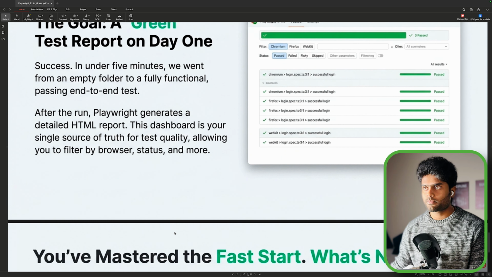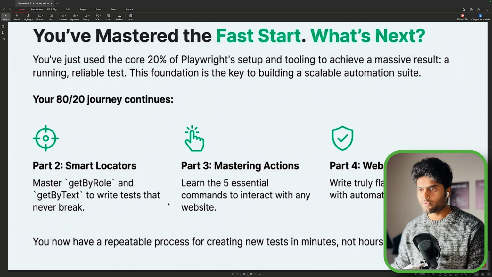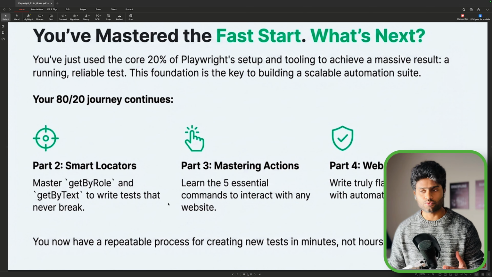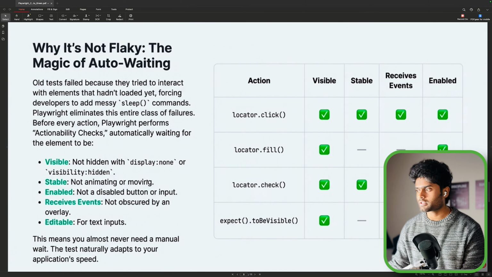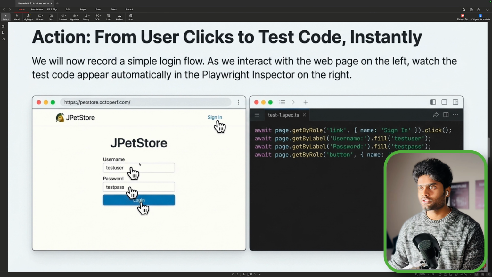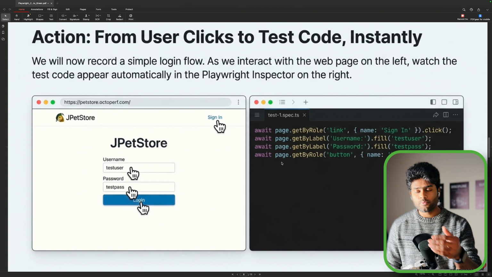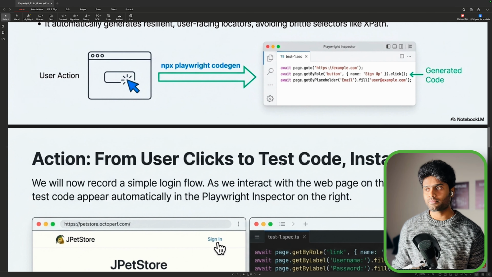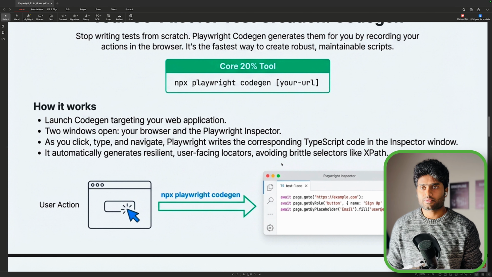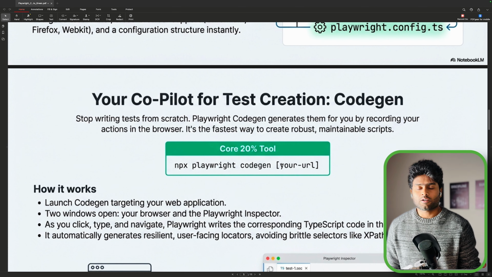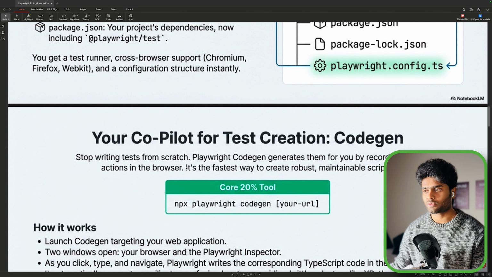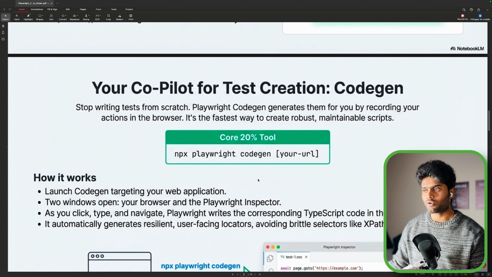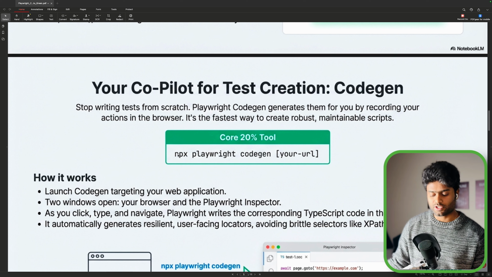Just to give you a quick background on Codegen, I've already demonstrated this theory in my previous video. You can go refer to it, but in a nutshell, it gives you an option to click and execute your workflow and it records the steps for you. That means a ready-made automation script is ready for you to launch. You can keep repeating that execution whenever you want. Go refer to my previous video or this template if you want to understand what Codegen is.